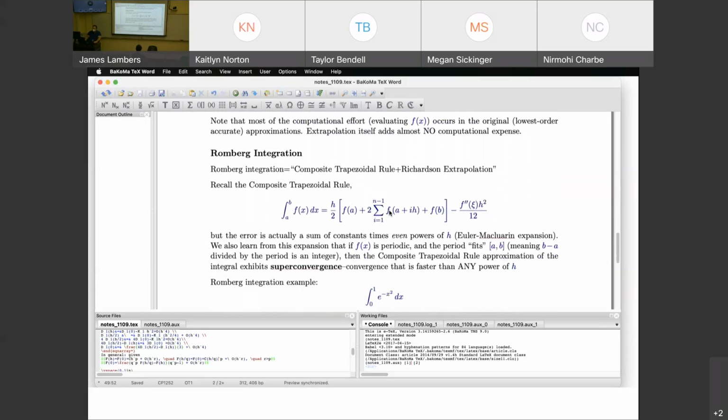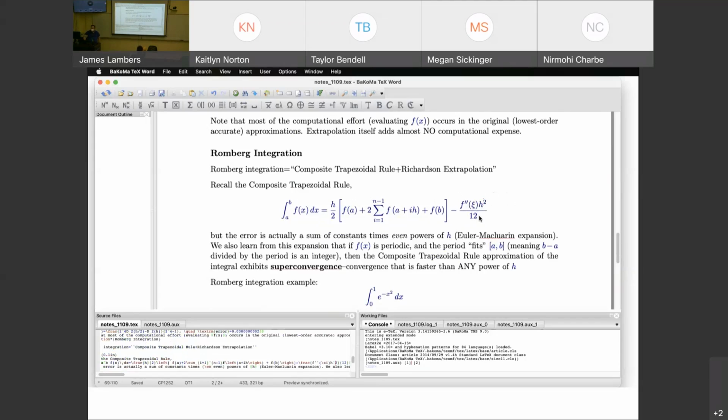And the easiest way to describe Romberg integration is you're using the composite trapezoidal rule in conjunction with Richardson extrapolation. So you compute several approximations to the integral using composite trapezoidal rule that's shown here. And here we have the error, where the unknown point c is some point in the interval ab, and times b minus a squared over 12. Okay, so since we know that this is the error, we'd like to try to cancel that out.